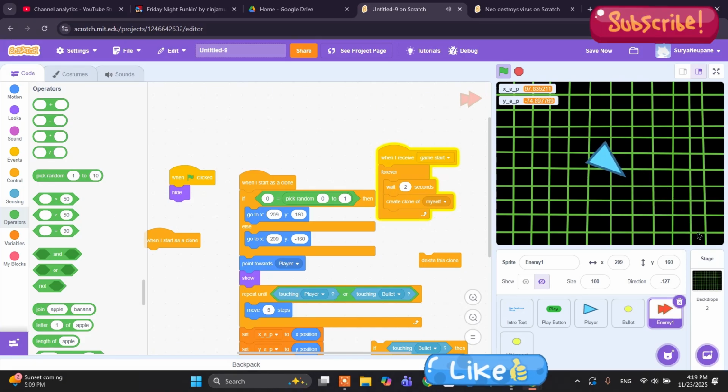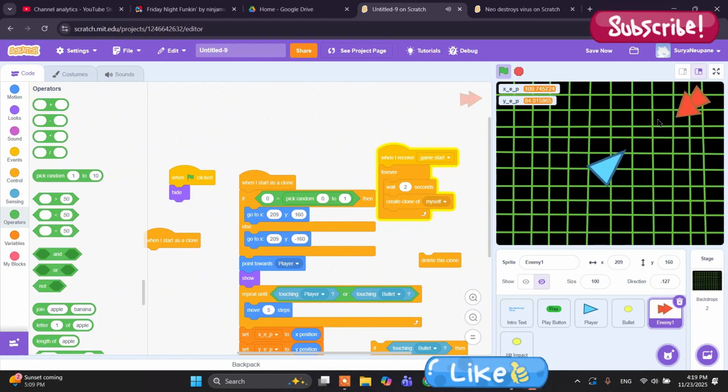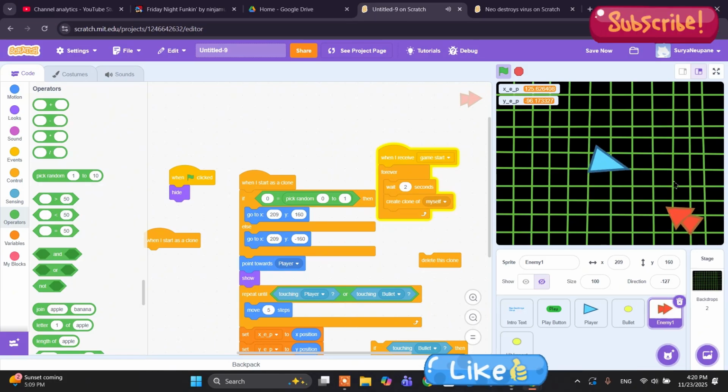Okay, yeah, the enemy is here now. What? Only this place? Oh yeah, here also. Look. So enemy can arrive from any place, yeah, sometimes from here, sometimes from here. So it will be more random.